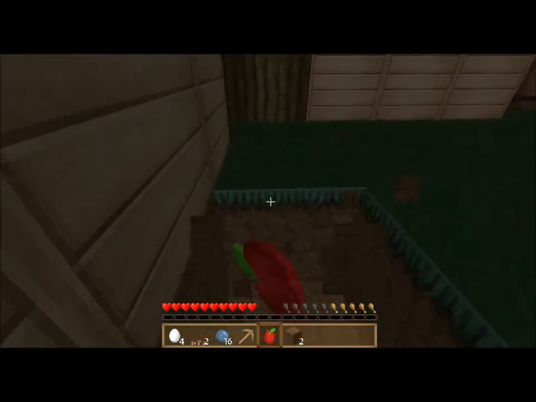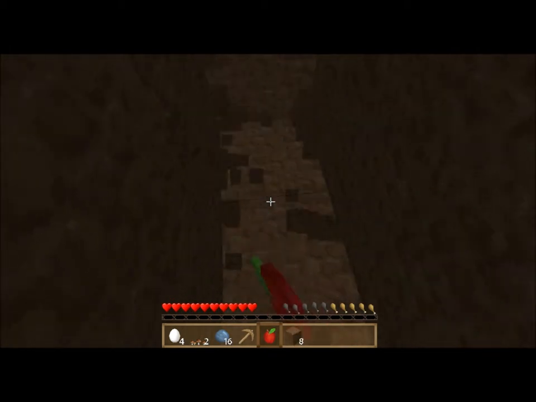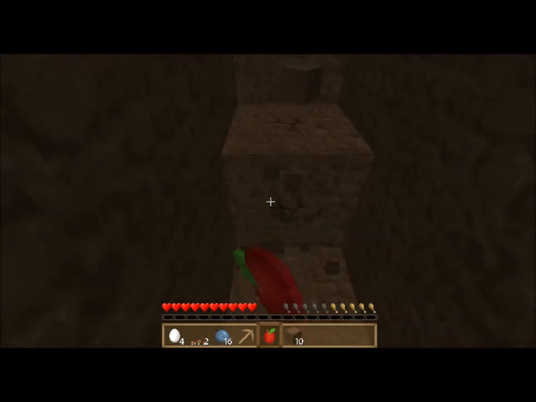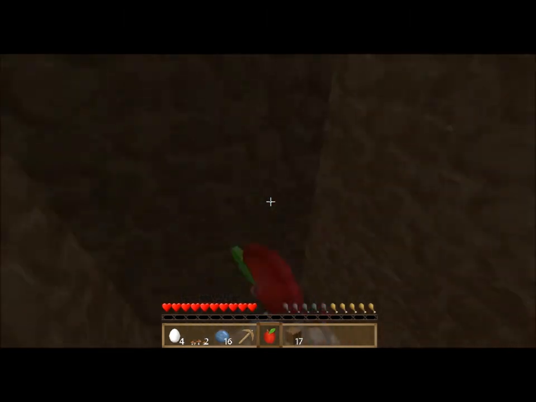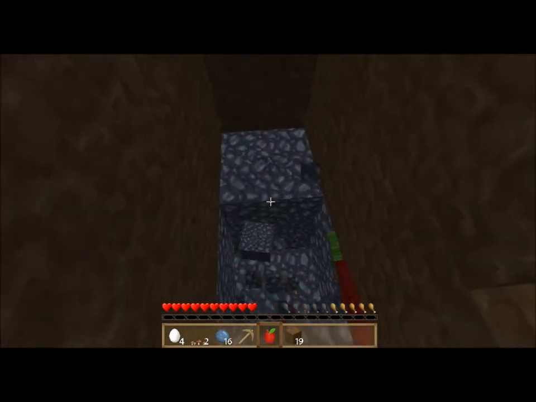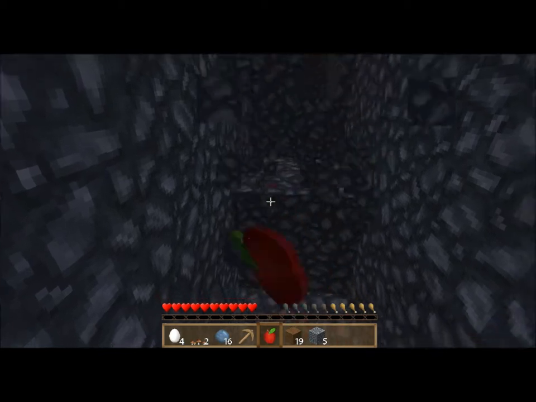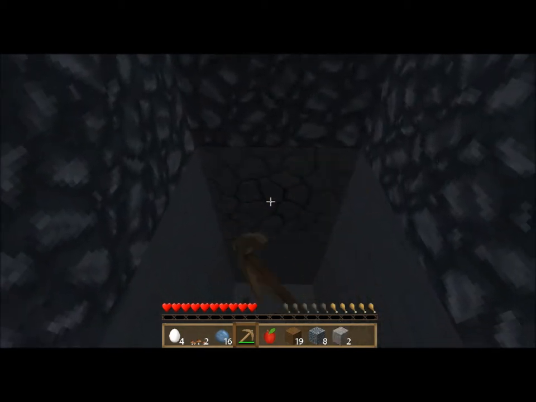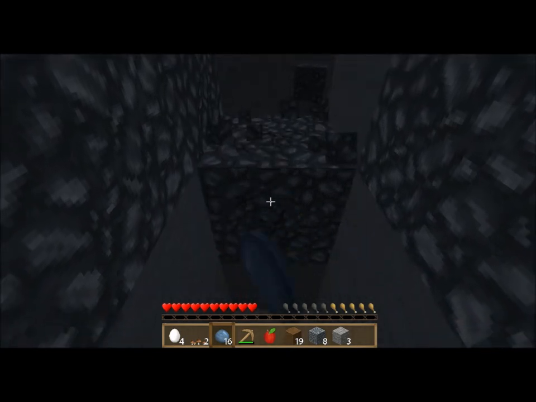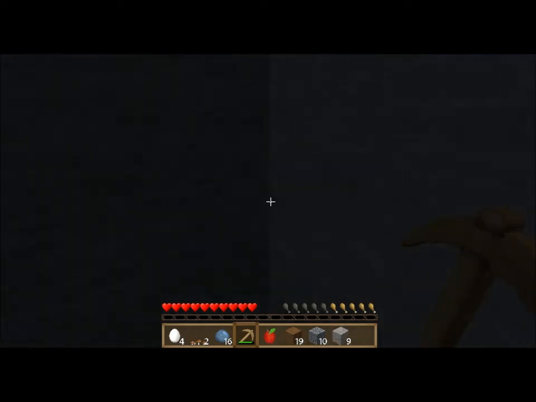Dig in a hole. Dig, dig, dig a hole. What the frick? Here we are. I mean, this was gravel. Everything looks really weird on this texture pack. Here we are. Gravel. Am I gonna have to make enough for a furnace and I'll cut off the video, I suppose. Yep, I got enough.